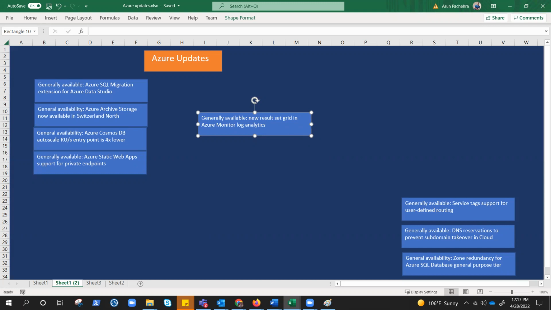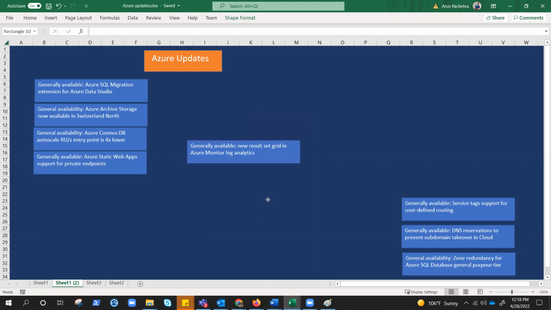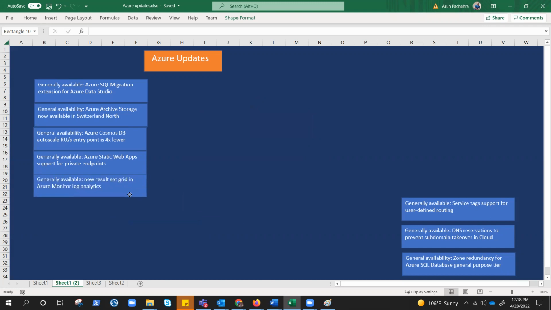You need not to go and work on KQL extensively, but you can use this particular feature, which has something like Excel-like features, like you can sort, you can filter, you can have right clicks, you can have pivot mode in the UI. This will help you to analyze your logs better. If you are not the master of KQL, this will certainly help.